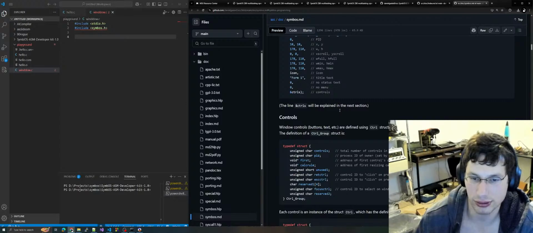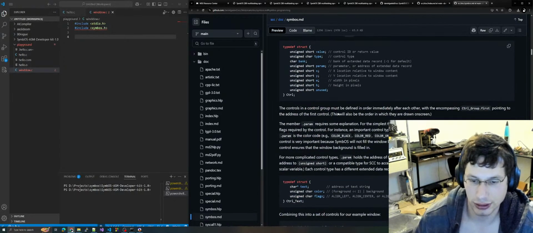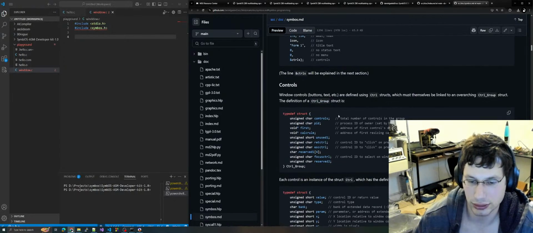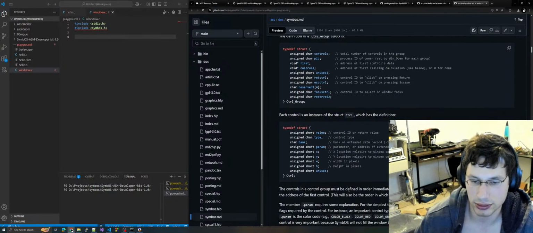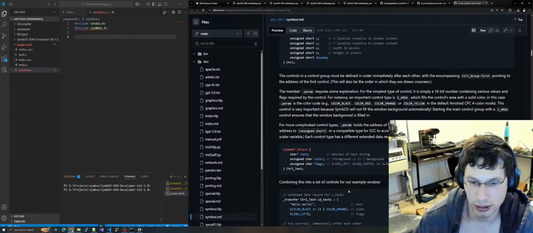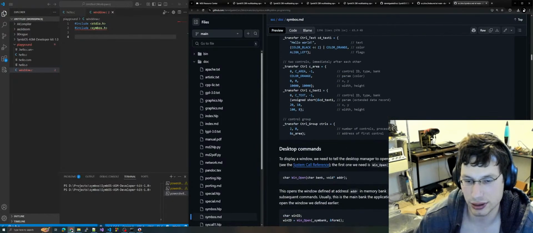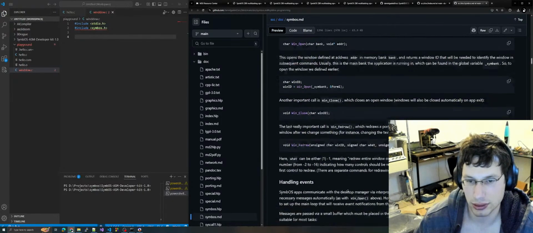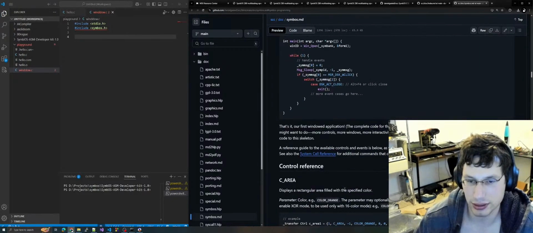And then there's a control. And then each control is this. And there's text in each control. That's got 2 commands.